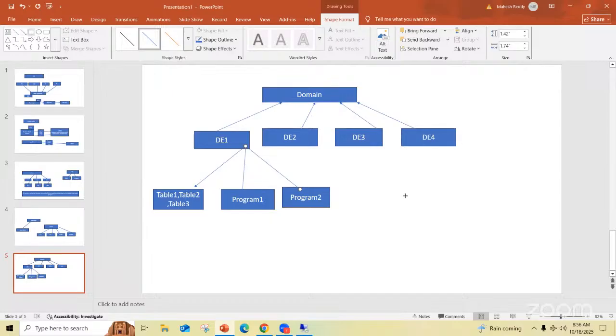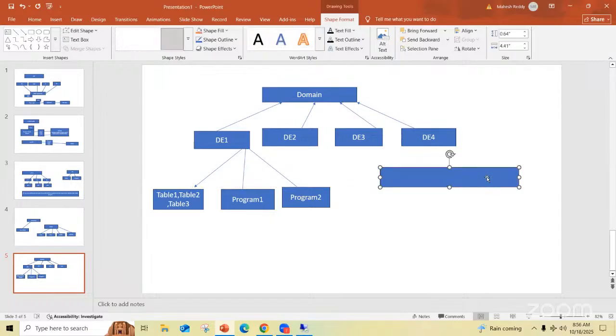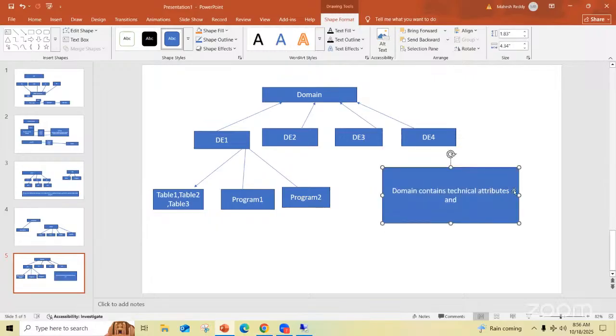The domain contains the technical attributes. And to use the domain, we must first create a data element.